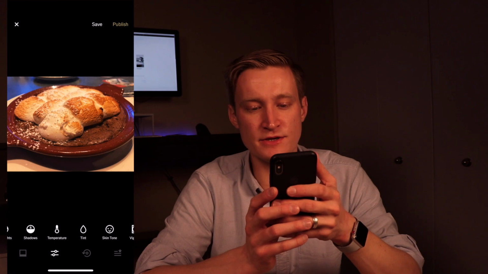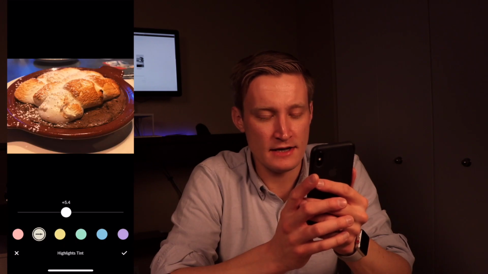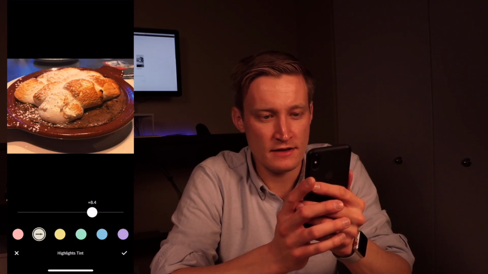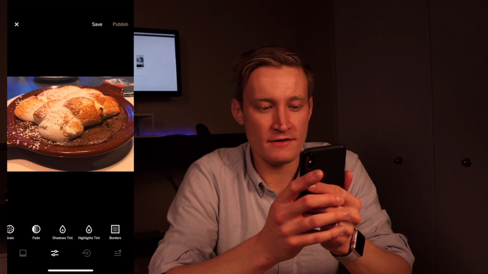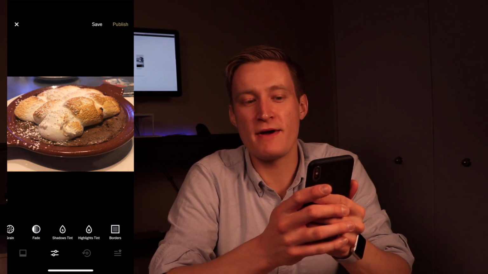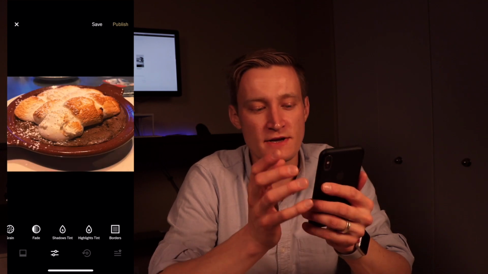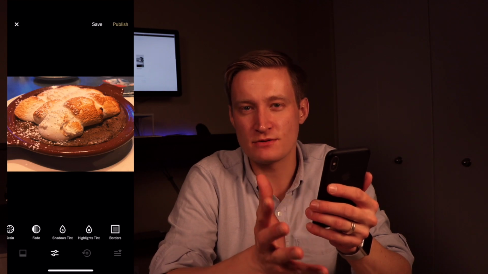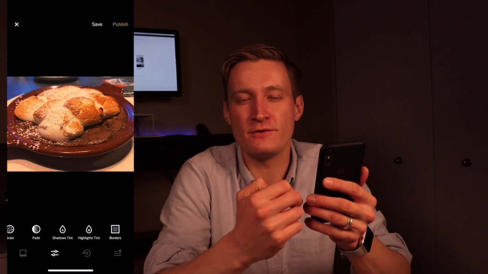I think it's a little bit too warm of a temperature. So I'm just going to cool it off just a little bit. I really like this cream highlight again, it brings out the marshmallow look, that creamy marshmallow. So now if I tap on this and then look at the after, look at how much more dramatic those colors are. It's a very subtle difference, but it makes it so much more inviting, and your friends and your followers can just taste that really good food that you had.